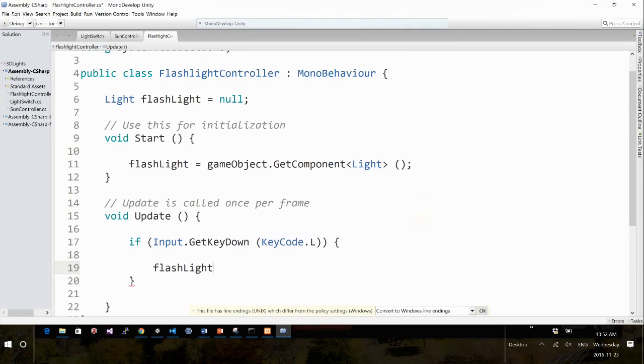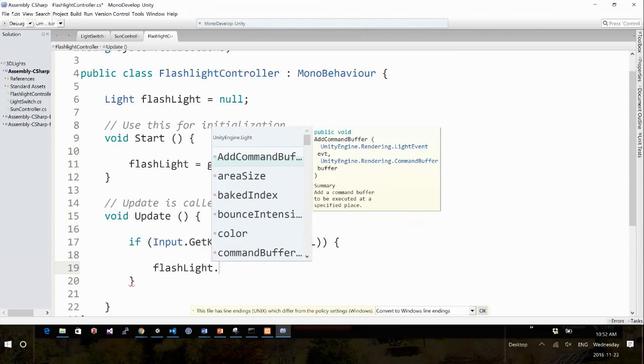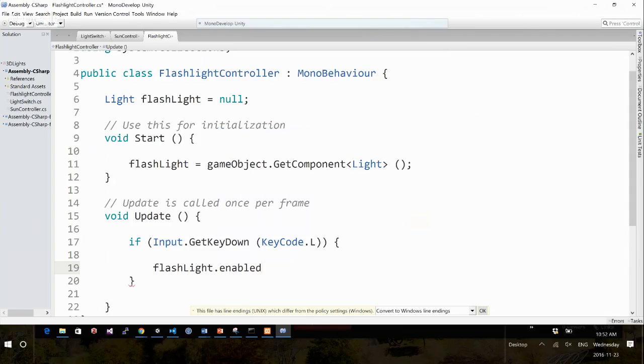When the L is pressed, we'll simply change the state, right? So again, enabled equals not enabled. Simple, quite simple.